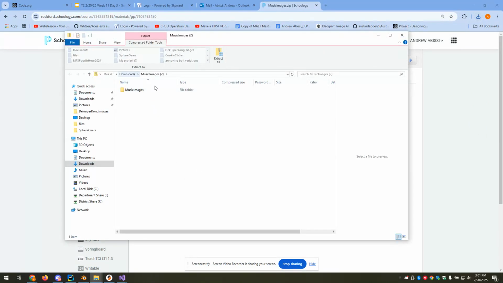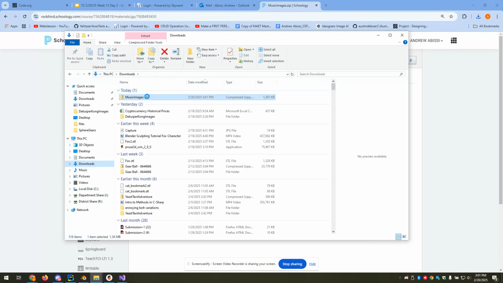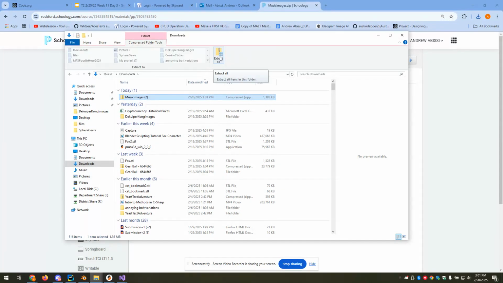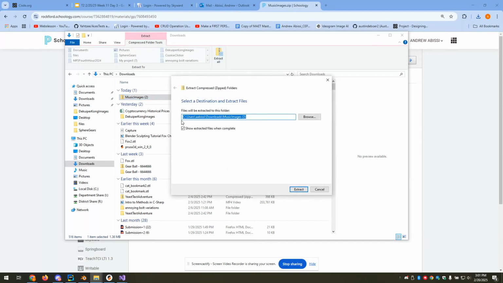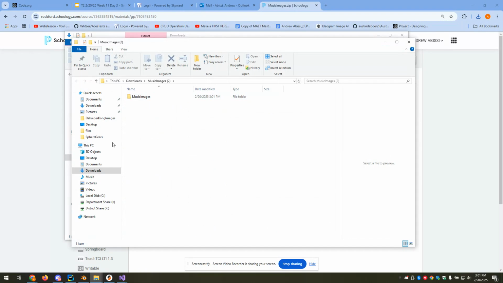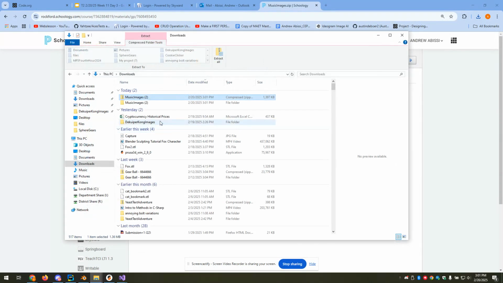And what should happen when you open it up is you'll see, in the downloads, your file is zipped. To unzip it so that you can actually open it, go up here on compressed folders, click on that, and click extract all. Where do you want to extract it? To the downloads is good. And there we go. I'm going to close this. And you can see I've got a zipped one and an unzipped one. I can go ahead and delete the zipped one. File, home, delete.